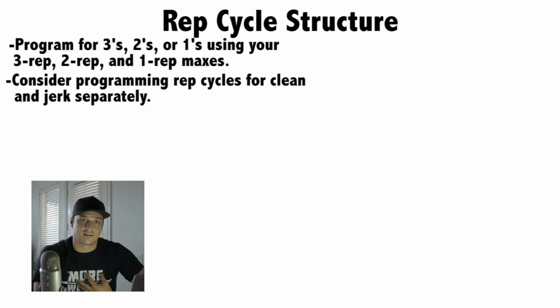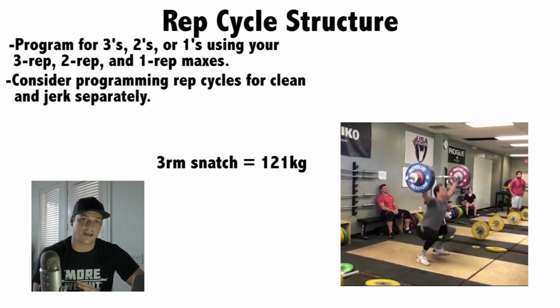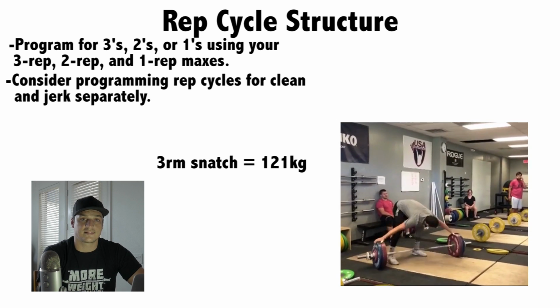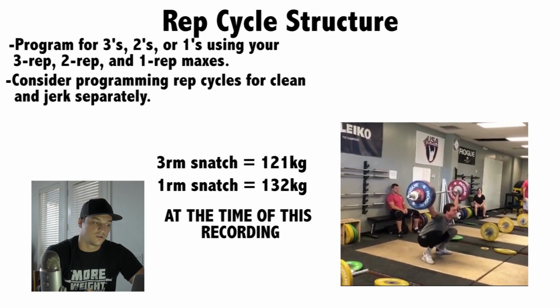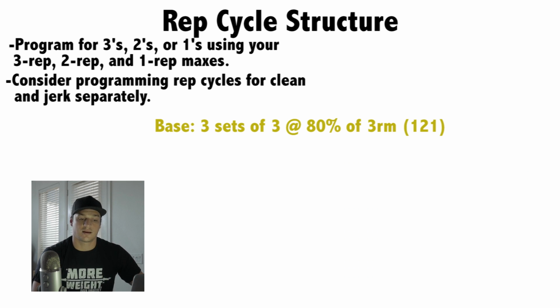So my best triple is 121 kilos. It was a pretty crazy day, and to be honest, I think that's a pretty high number for my triple, considering my best snatch is 132 kilos. So what does this mean? Well, if I was to program starting at 80% of that, and the reason why I would start my program at 80% is because when you start to go below 80% for your working sets, you start to lose the stimulus of just the central nervous system. You kind of lose the purpose of Olympic weightlifting. Not to say that those aspects can't be used in Olympic weightlifting, especially early on. It's just that you start traveling further and further away from the point of the sport.